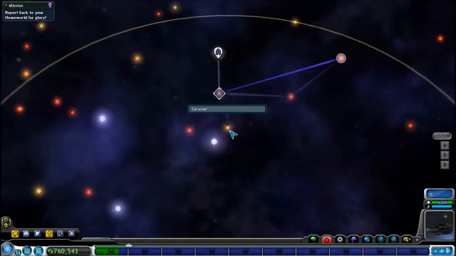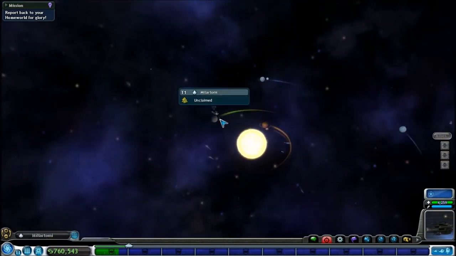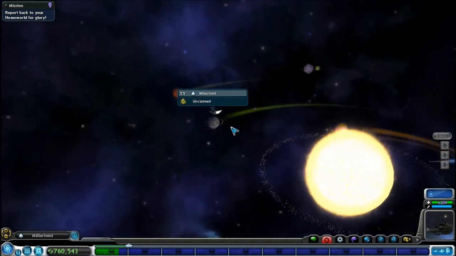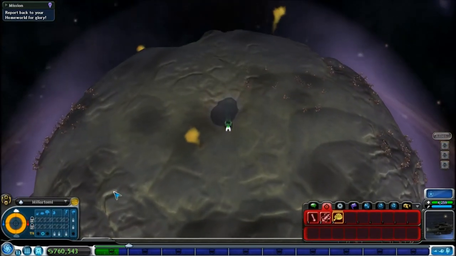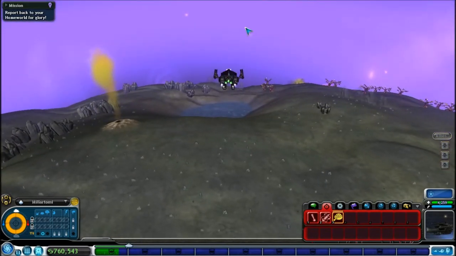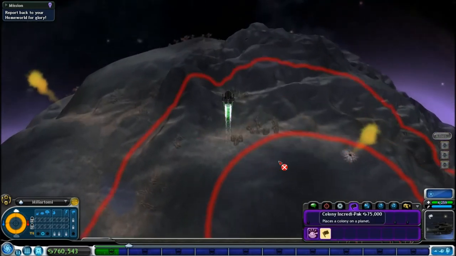Carissa. Check what's here. Unclaimed. Is your yellow spice here? I think it's worth it. Nah, it's too close. Maybe this is the right distance. Medium planet. Terra score 1. Okay, it's better than nothing, I guess. Let's drop a colony in here.